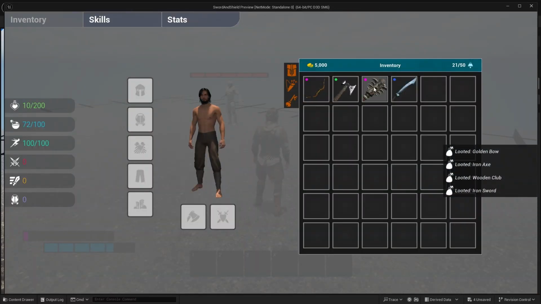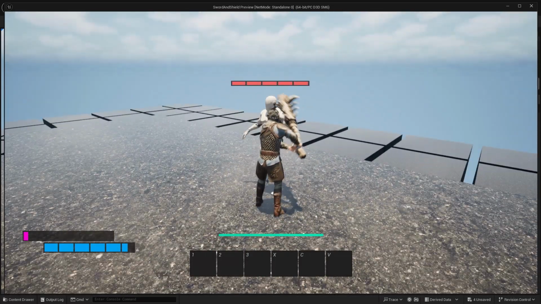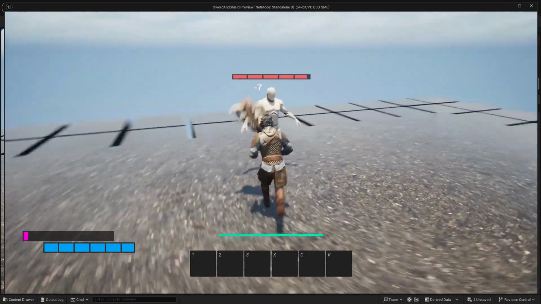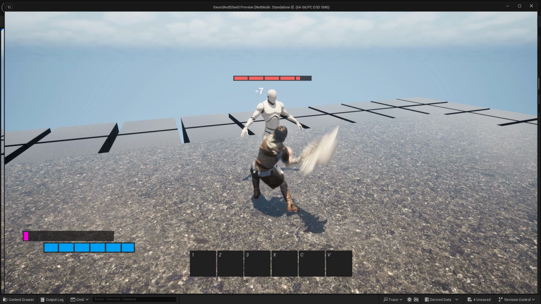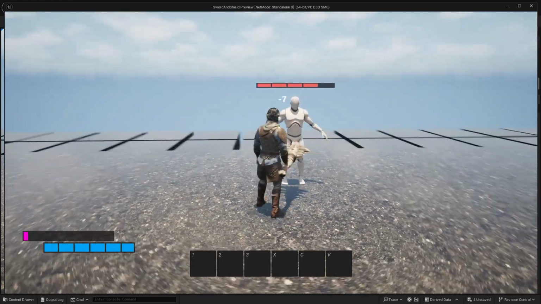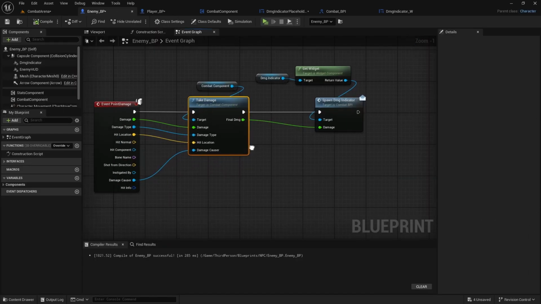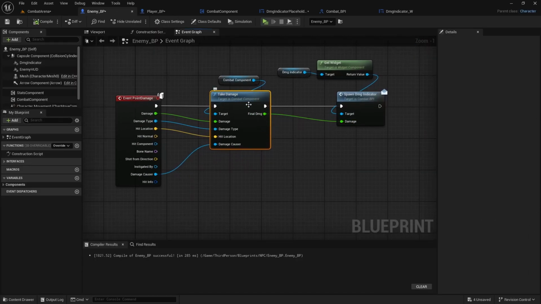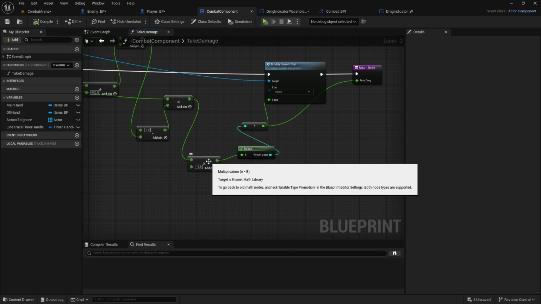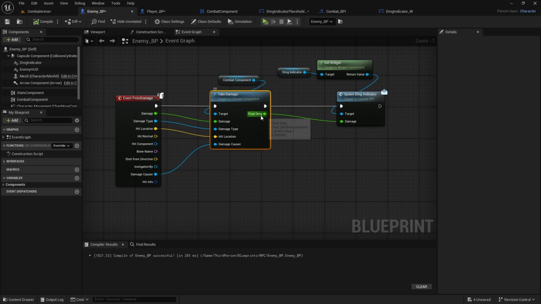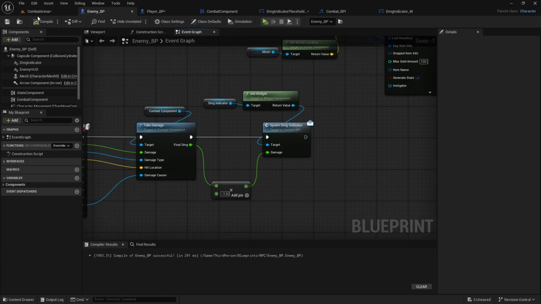So let's equip some weapon and damage, and you can see, okay, this shouldn't be -7. Okay, we need to pass a different value, because we don't want to see -7, we want to see how much damage we actually caused. So either we can multiply this again by -1, or we can pass... Alright, we're doing it here. So let's just multiply it by -1 instead of changing that function, which is minus times minus is plus again. So it will give us the correct indicator.